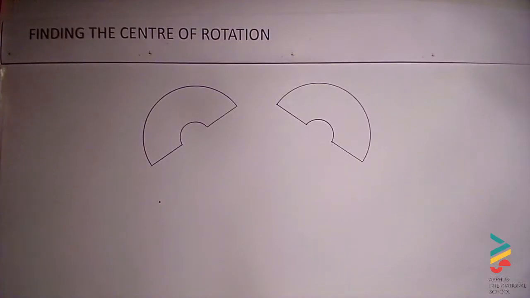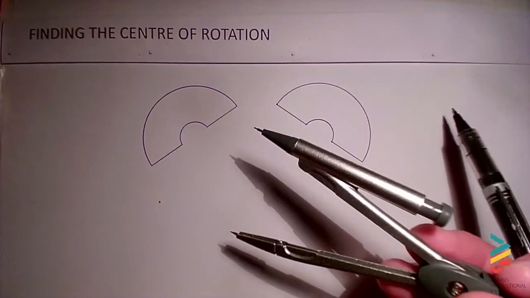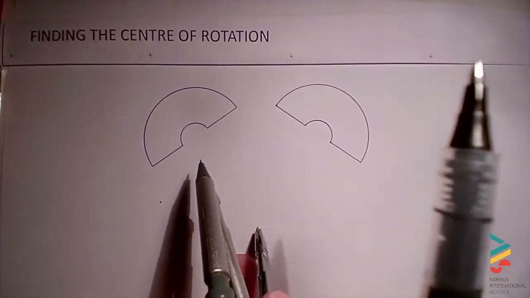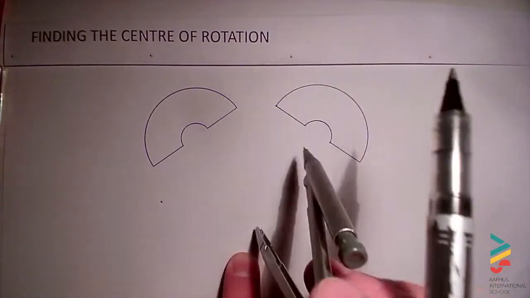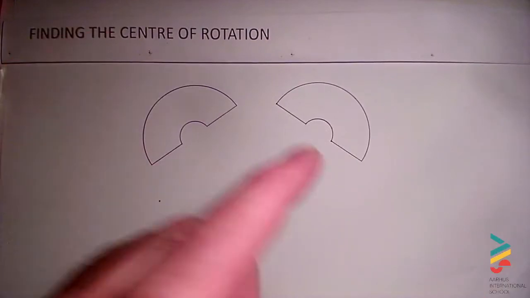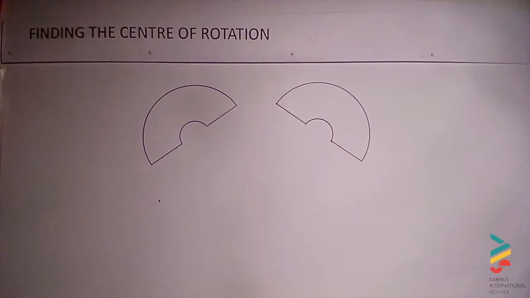So this is a video about finding the center of rotation when you're rotating a shape from one position to another position. You've hopefully already watched my previous video telling you how to rotate a shape. So that involves starting with one shape and then getting a compass, having that compass set with the point at a particular center of rotation, and then turning all of the points one by one through a number of degrees to get to another point or another shape, point by point.